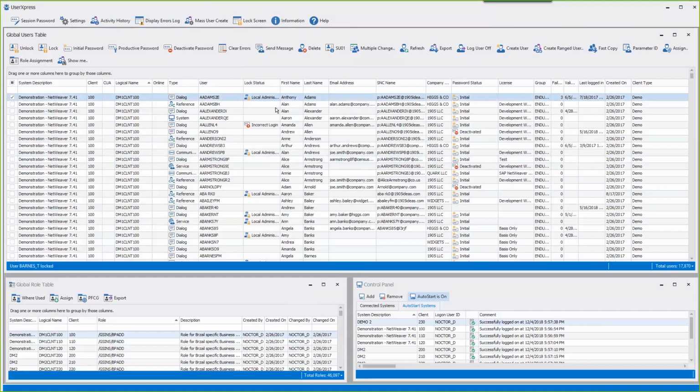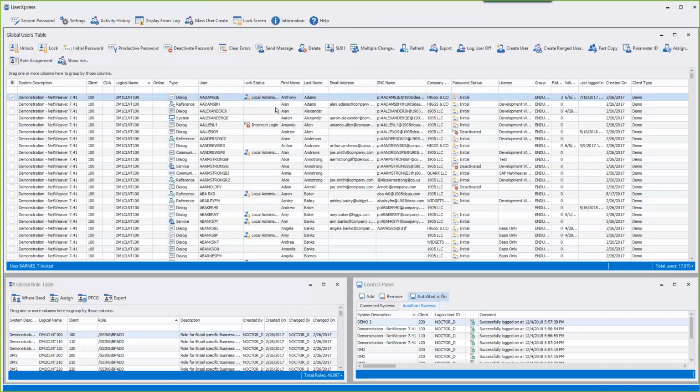What I'd like to do, just before starting in on this straight away, is a quick recap on what we spoke about yesterday. Yesterday we covered the install of UserXpress. We discussed that the only prerequisite for the application is having the SAP GUI installed. Once you have the SAP GUI installed, this application is ready to go. We talked about the file itself. It's only 50 megabytes in size, and within 2 minutes of installing, you can be up and running and managing your users across different systems and clients.